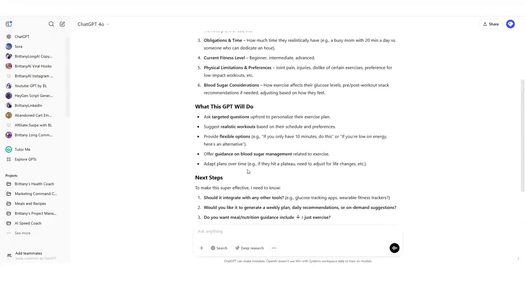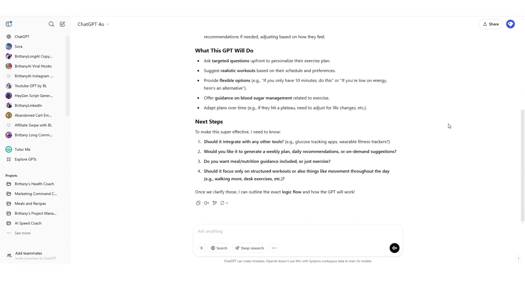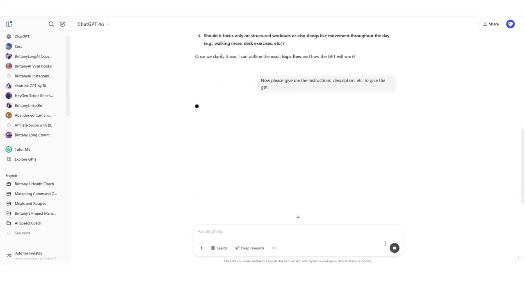Next, I'm going to look at what it came up with, and let's say I like everything that I'm seeing. Now, I likely will have my certain way of doing things. I might have it recorded, I might not, but we want to have your special way of doing things. We're going to use that in a second. So this kind of comes up with what the GPT will do, what it's going to ask. This is perfect. So now the next thing I want to do is have it come up with the instructions to give the GPT. I'm going to press enter on that.